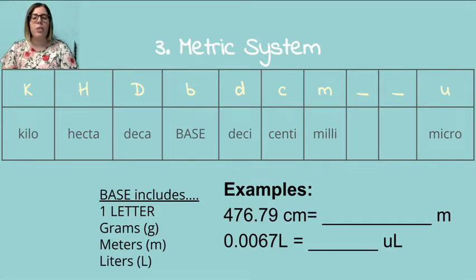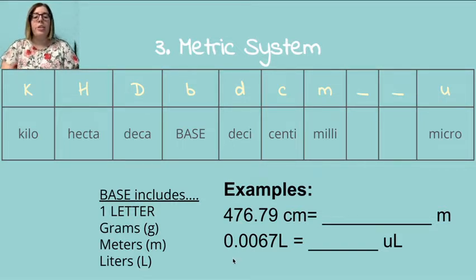So I have some examples that you can work through, and there's going to be some questions that you need to answer about them. But if I was given 476.79 centimeters, I would go to the centimeters, and it wants me to go to meters, right? You see how I see the letter M? Don't confuse that with milli. Milli would be shown with 2 letters, millimeters, MM. So what it really wants me to go to is our base unit. So the way I would do that is I'm going to be moving my decimal place 1, 2 units, to the left. So that would give me 4.7679 meters.